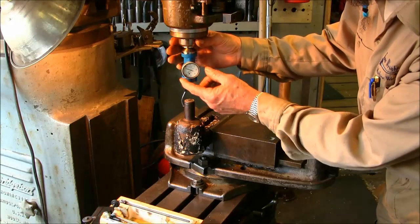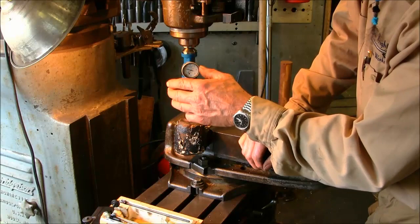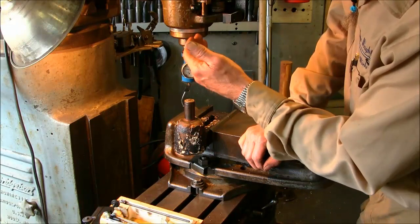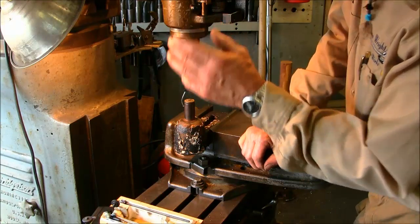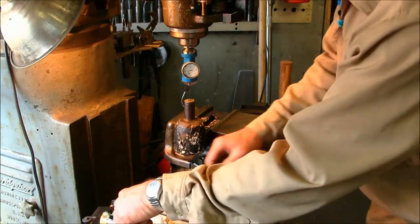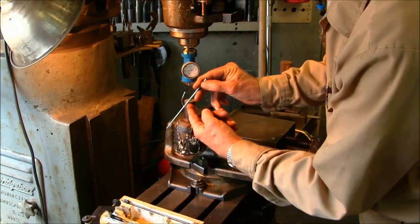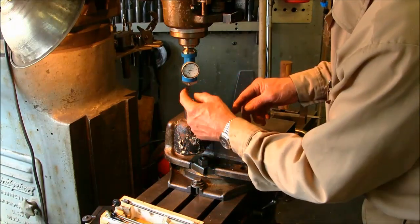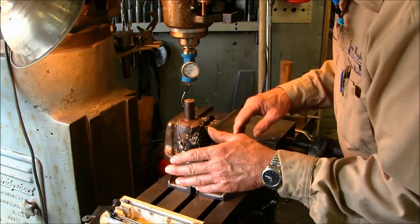Alright, we're within about 3/4, maybe a little bit more than 3/4 of the dial. I'm not going to say each one of these is a thousandth or a mark, and it could be millimeters or inches. You don't need to know whether you're working in millimeters or inches to use a coaxial indicator. You can just look at those as marks, because this travel here is going to be a lot different than the travel out here. The distance here is going to be a different ratio than it is from here. So the indicator cannot tell you the true thousandths that it's actually moving.